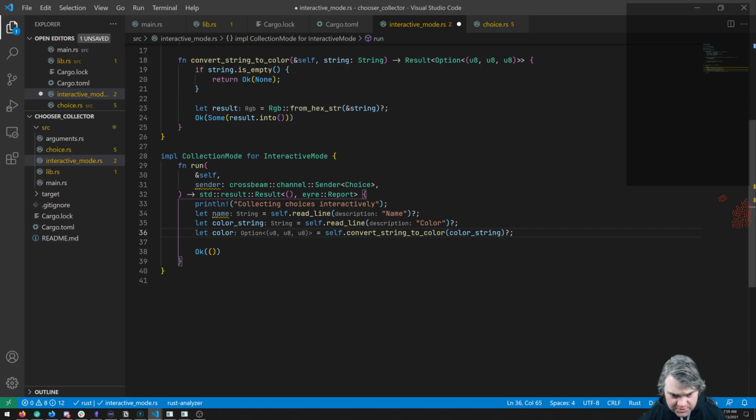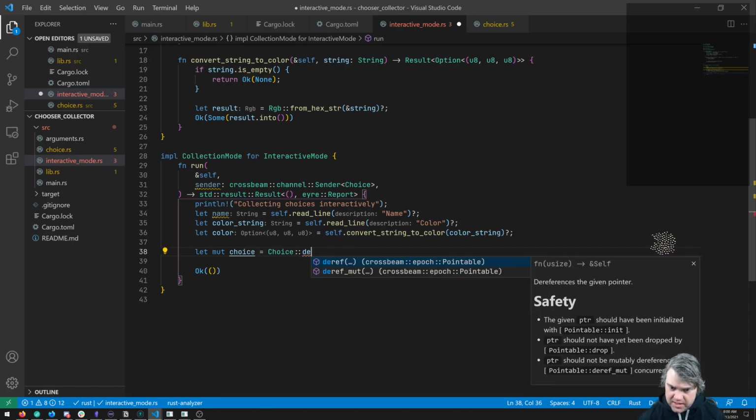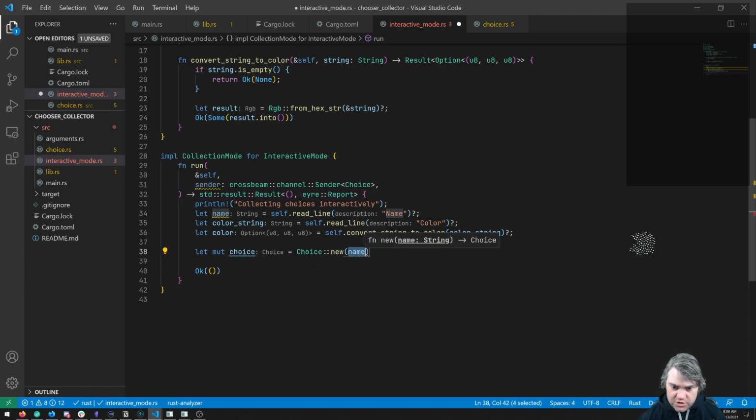That gives us this option, meaning we're not sure what we have. We can then create, so let mut choice is a Choice new, pass it in the name. Now, this gives us back an owned Choice.